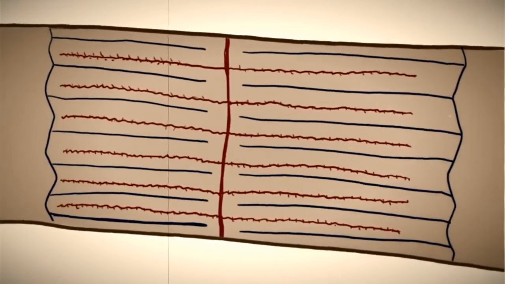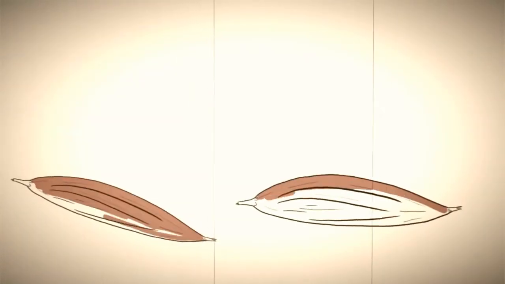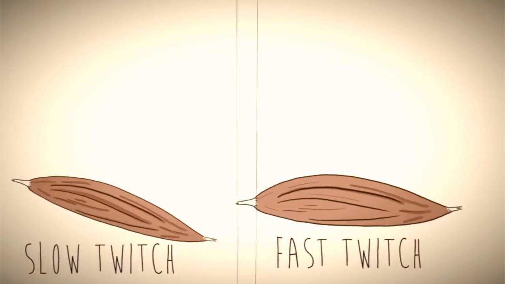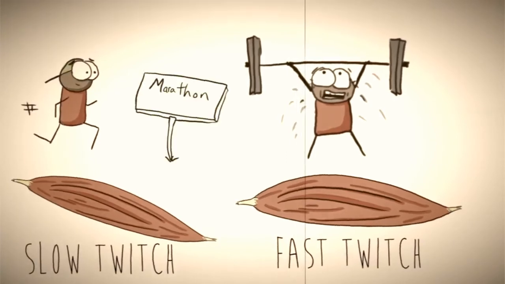Now it's important at this stage to remember that there are 2 different types of skeletal muscle fibers. They're often referred to as slow twitch and fast twitch. Fast twitch muscles are optimized for short explosive bursts, but they tire quickly. Slow twitch don't have much short-term power, but are really good at endurance. Everyone is born with a certain ratio of these, but depending on how you train, you can optimize your whole muscular system for different sports.